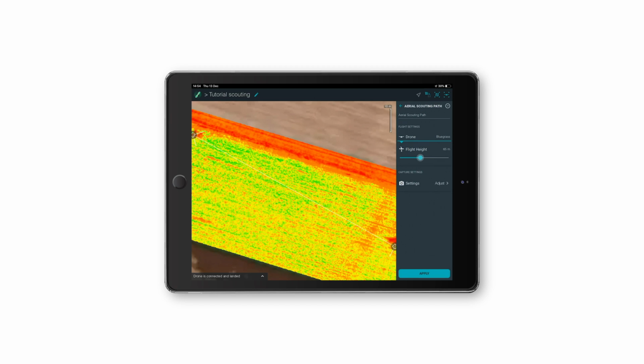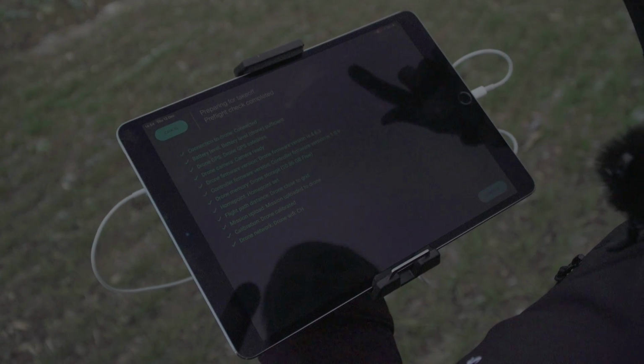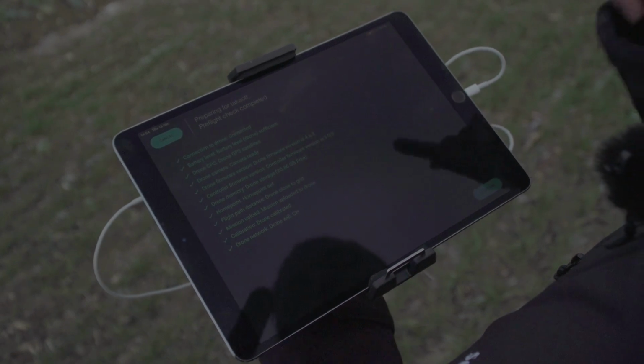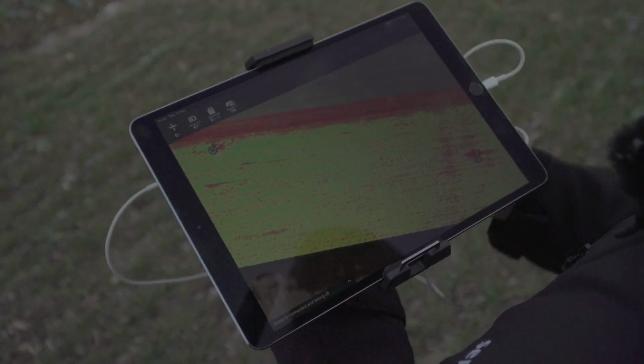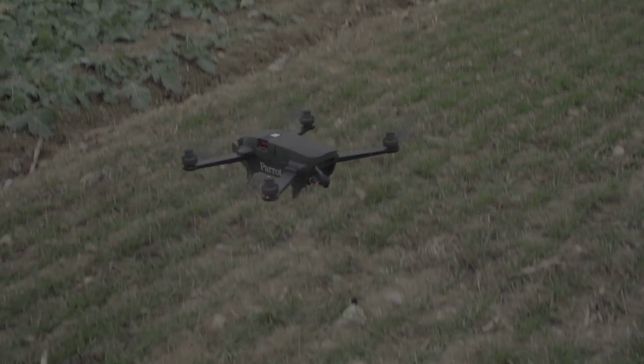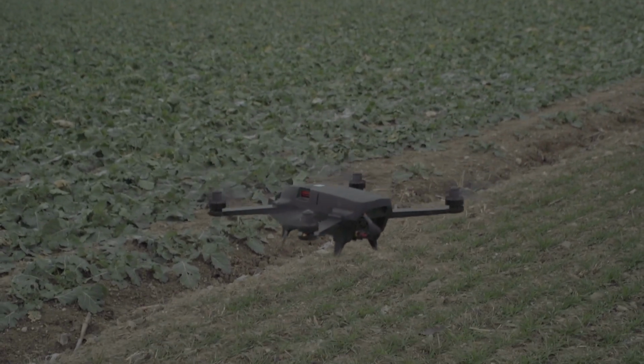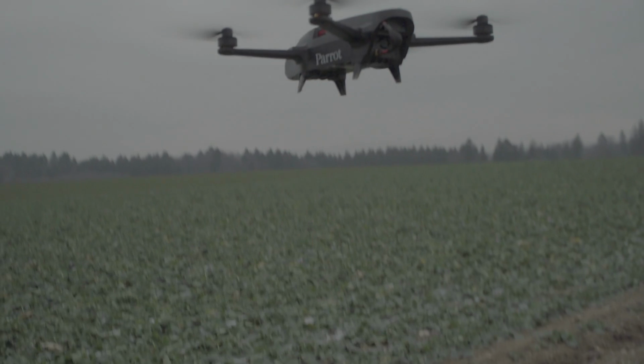I choose flight height. Now it's at 70 meters. Here it's very safe to fly even lower, so I won't make the drone unnecessarily fly up very high. I click apply, and it runs again through the checklist. If everything is okay, just continue, take off, and Parrot Bluegrass Fields automatically flies to annotation A.